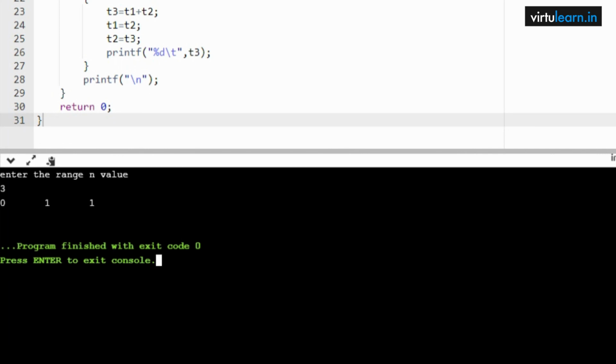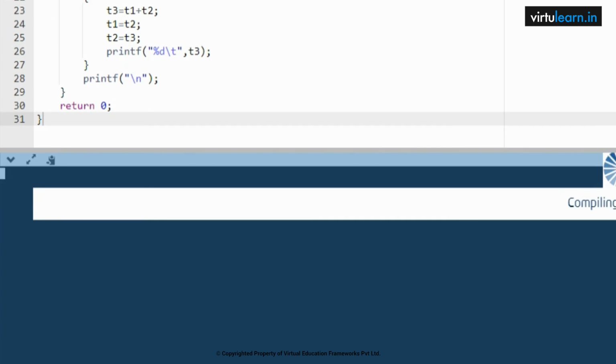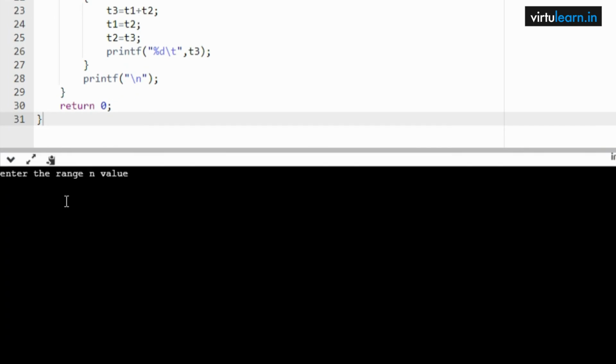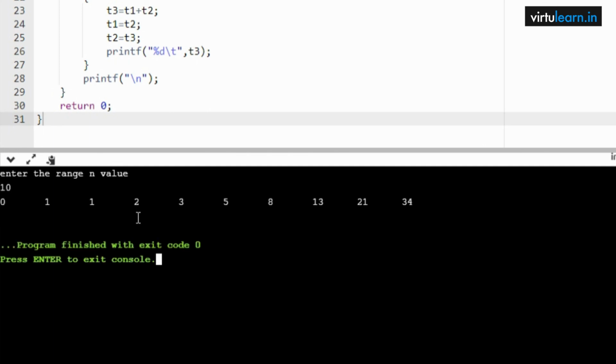Similarly, now if I am running for 10, that is 10 terms in the series, the 10 terms 1, 2, 3, 4, 5, 6, 7, 8, 9, 10.